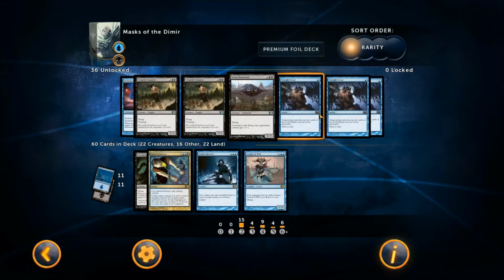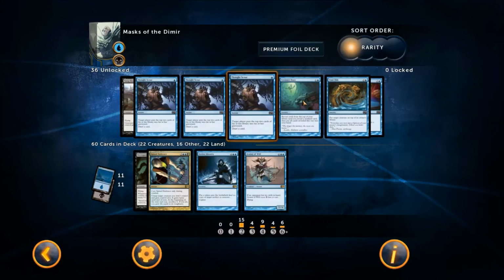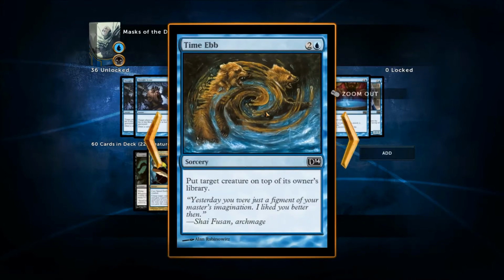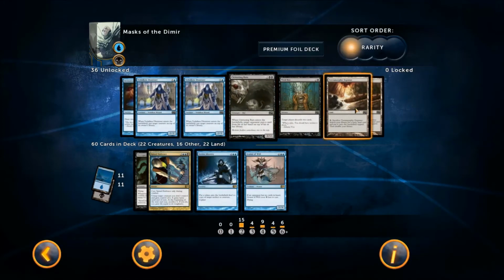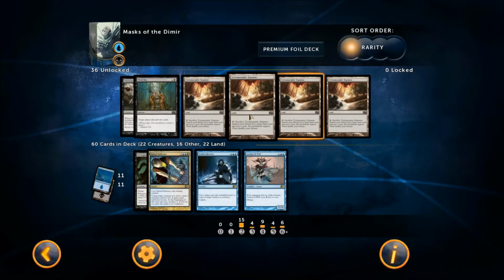No good. Thought Scour I originally was going to run, but that's much better in a mill deck, and there's plenty of draw. Even though it only costs 1, you've got enough draw in this deck, so it's no good really. Same for that, same for that. That's a good card, but I already have that effect on many other cards. Didn't use Mind Rot, I did mention that earlier on, and the final one, I don't use Terramorphic Expanse on dual decks, only on tri decks.